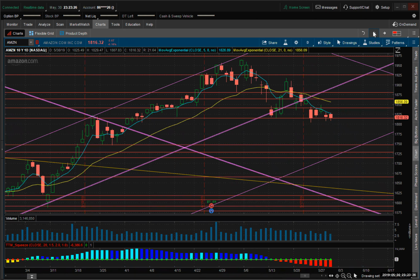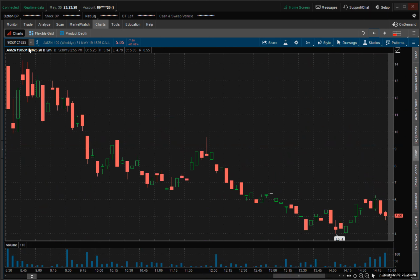And then on the call, this is the 1825 call. What time was that? 11:15, 11:20. That would have been like buying 7 by 6, and then up to 9. Came right back into this level here. Not quite back up to the apex, but you can see this is a triangle here, and you've got a nice resistance where that low was at the open, right around 10. So 7 up to 9 would have been a 2-hour gain.